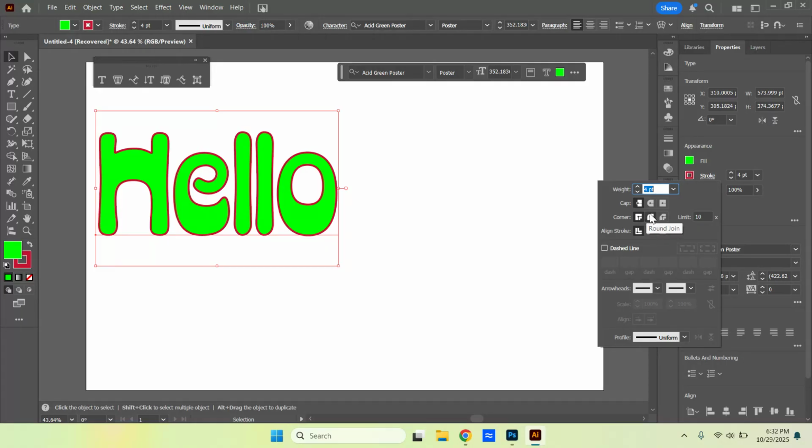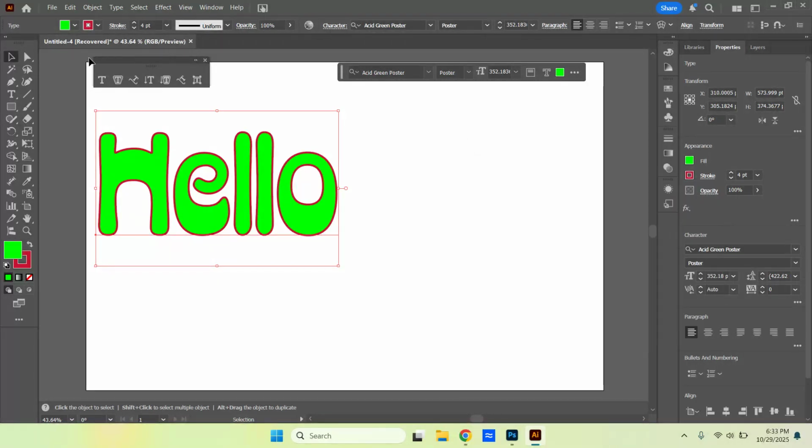We have something called a rounded corner, so maybe you want to round out the corners, or something called a bevel joint, where it actually takes that right angle and cuts it at a 45-degree angle. You can use that also. But then we could also do other things down here too. You could take a look at those later on. So that's how I use the very first type tool.